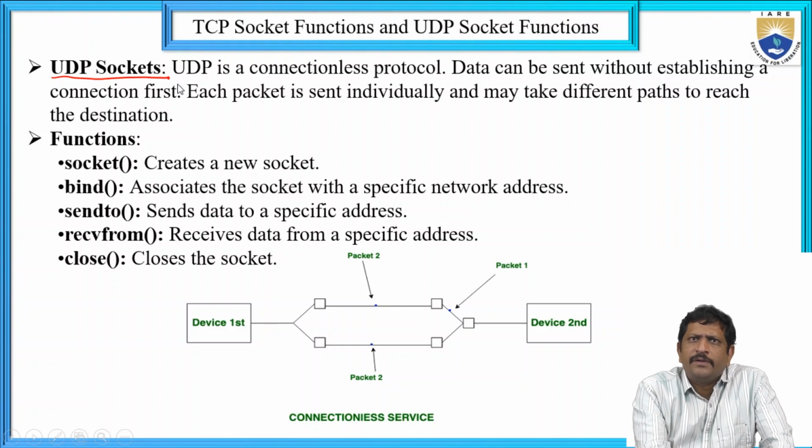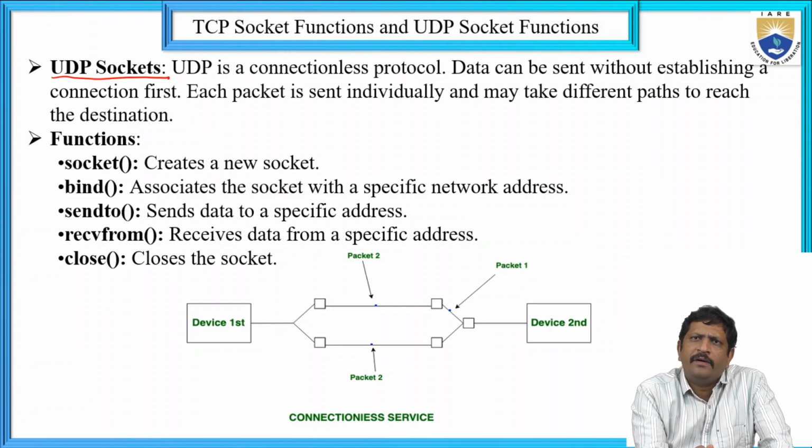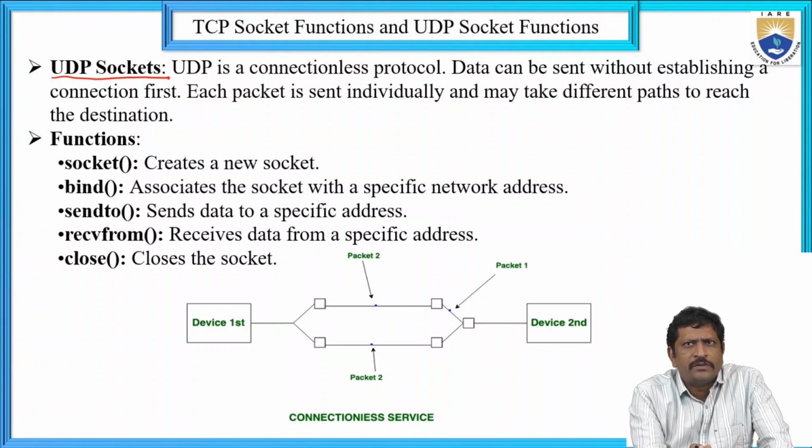In mobile communication, these UDP sockets are utilized at the server side. For example, the Airtel server is utilizing UDP sockets, and the Vodafone server is utilizing UDP sockets for receiving signals from one mobile device to another mobile device. So the UDP socket is used at the server side.